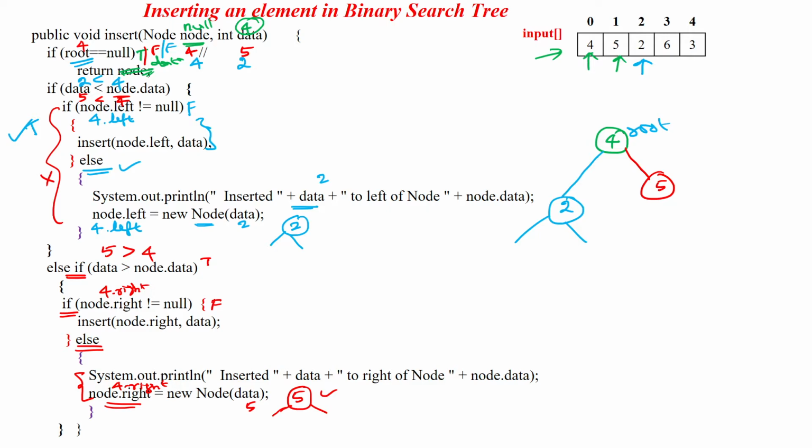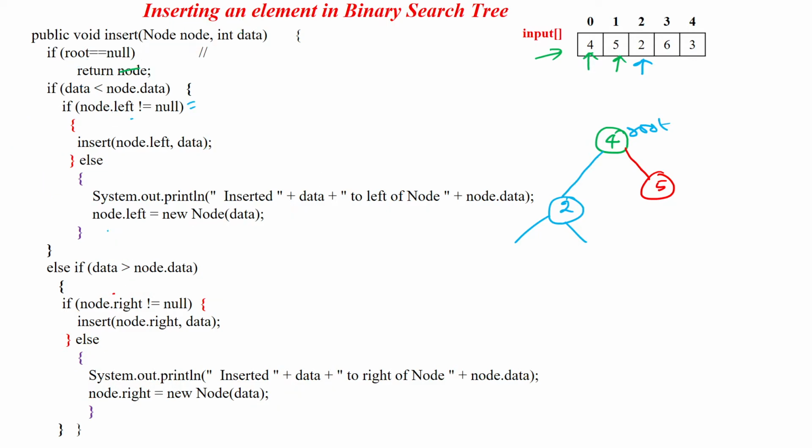Okay, now again I want to insert the fourth data into the tree. Here the fourth data is 6. We are passing the root node value, which is 4, and the inserting data is going to be 6. We are checking whether the root is null. No, it is false. Then we go to the next if statement. Here data 6 less than node data 4? So 6 is greater than.